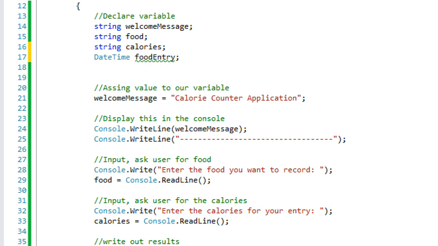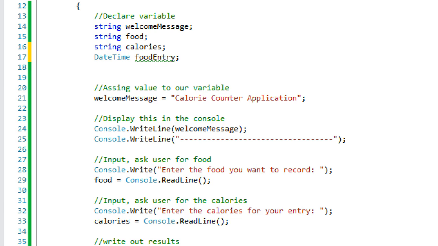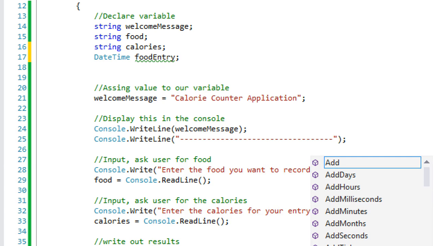And so down here we're going to write this out. We're going to write another line to the console and say, entry made on, and we're going to say food, and a plus here because we're going to add another string, food entry dot.